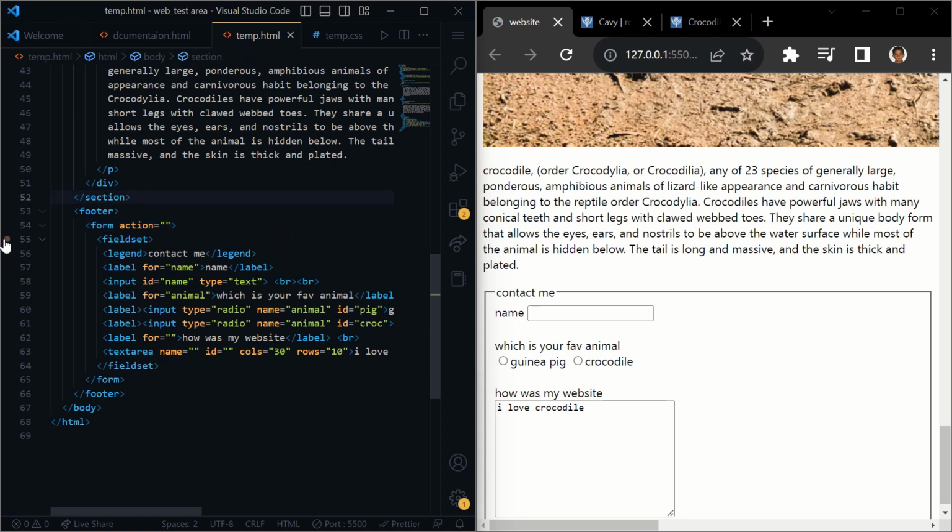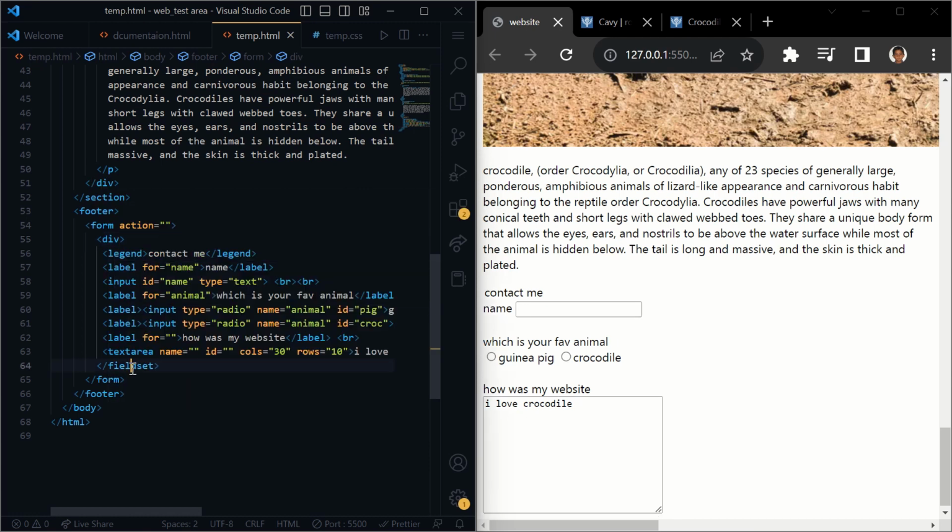So you are basically asking why can't we use div instead of fieldset. You can do it, but this is the proper method of doing it. And also when you are using the fieldset, you are getting this border kind of thing, which is making your website cleaner and cooler. When you use div here, you won't get that thing. As you can see, I have used div here. You don't get anything, so it's not cool.